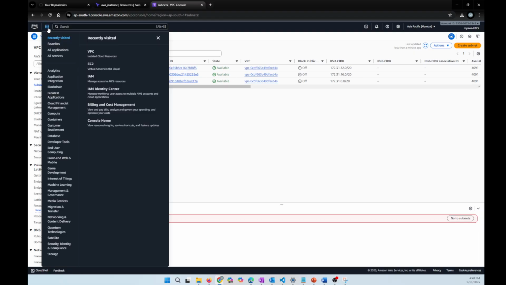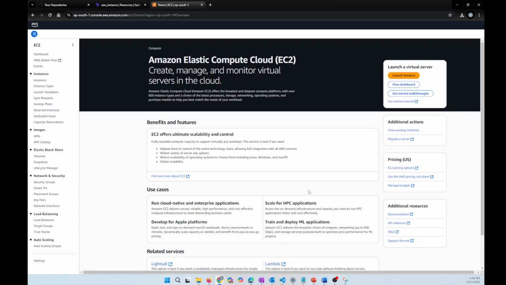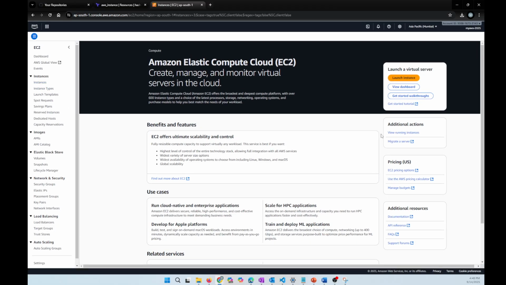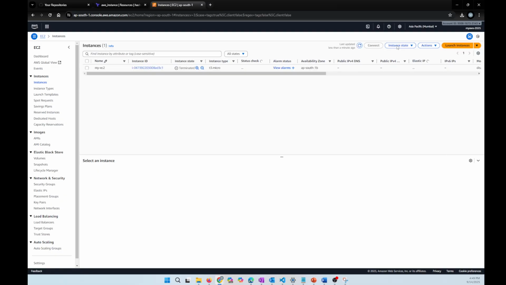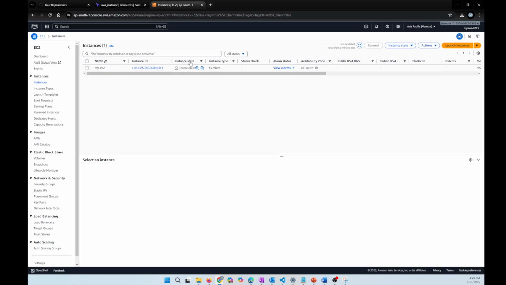And if we go to the EC2 instance dashboard, we should not see the EC2 instance running now. Let's wait for a quick second here. Still loading, and let's just refresh it. Great. Now you can see the instance state shows terminated. So it has already been terminated, and it will be removed in a few minutes. You won't be seeing that EC2 instance existing in your AWS account anymore, since it has already been terminated.